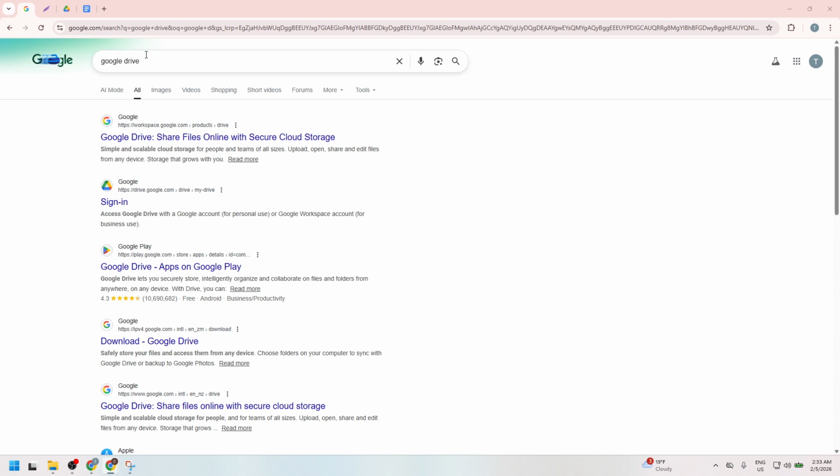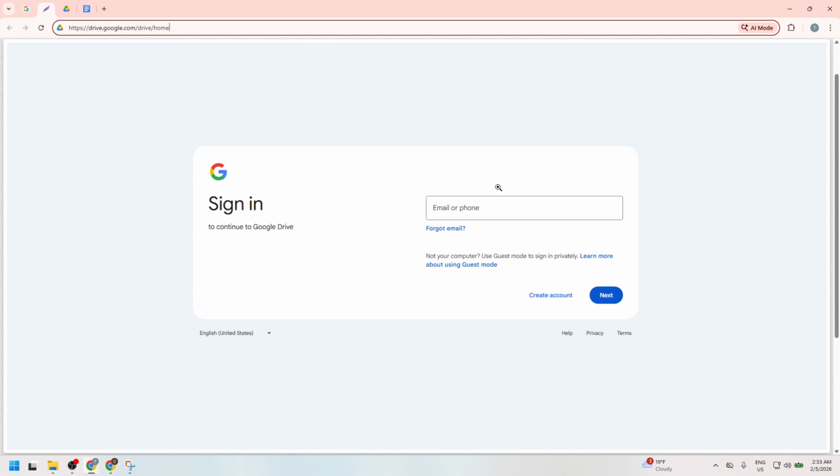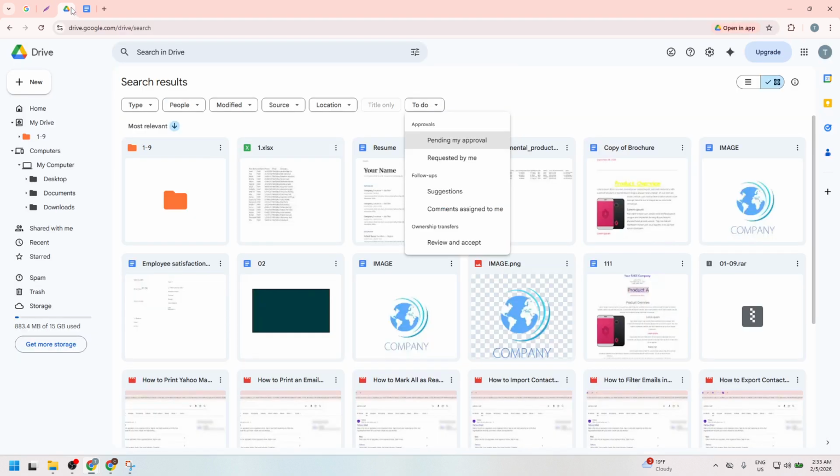and approval workflows. Start by opening your browser and searching for Google Drive, then head to the Drive homepage. If you are asked to sign in, enter your account details and continue to your Drive. Using the correct account is important if you work across personal and work profiles. Next, open the file you plan to share publicly. This can be a Google Doc, sheet, or slide. Make sure it's the version you want to control, since we'll be changing how its published copy behaves.